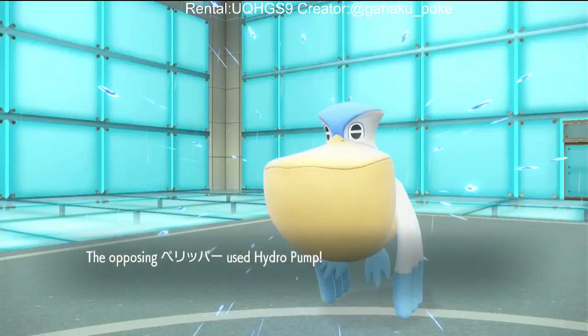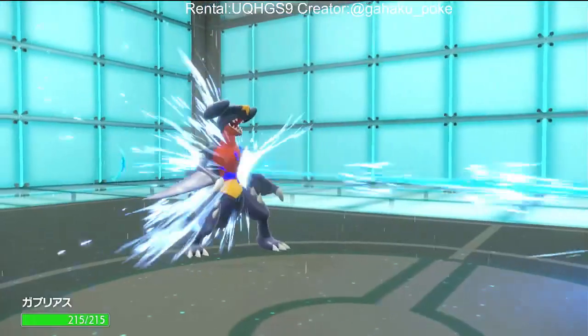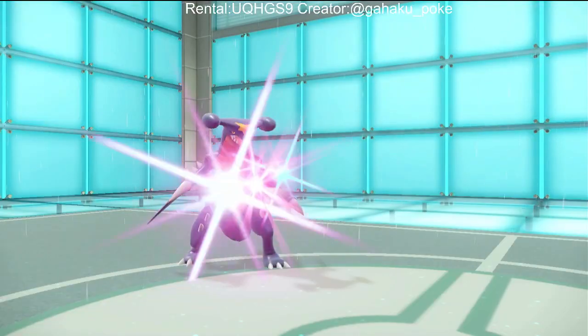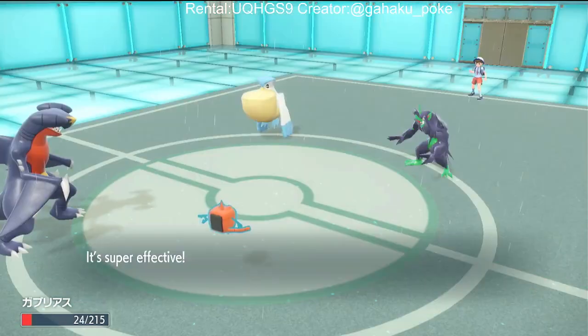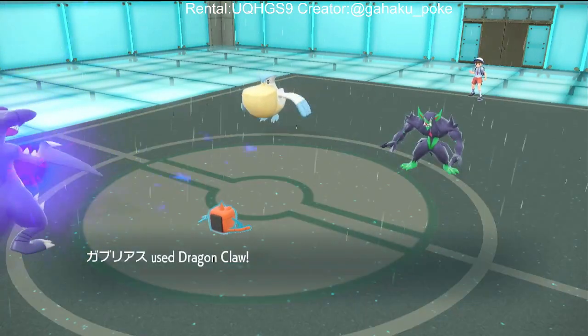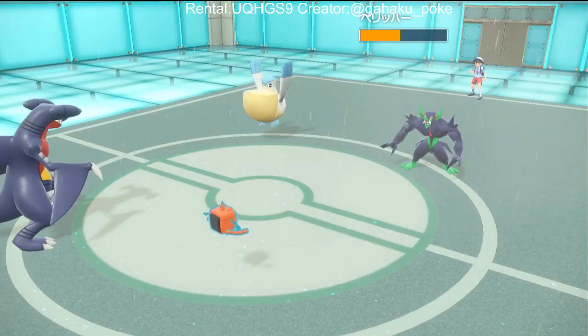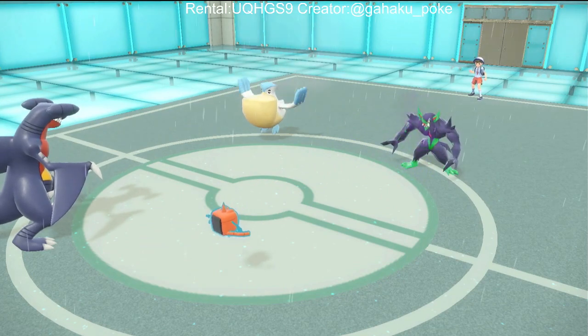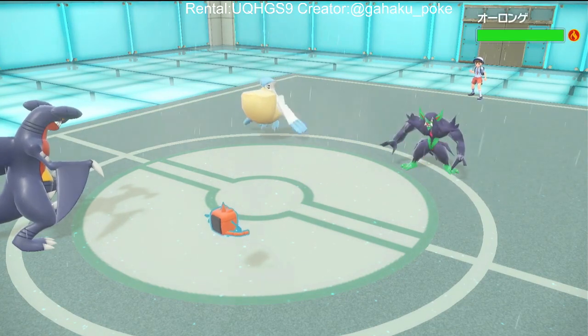Gal Willow the Grim. Oh, he goes for the Hydro Pump just straight up. Oh no. That is not good, actually. But we still live, because Grim is very weak and we have that Reflect up. Yeah, that's fine. I would have much preferred to just KO the Pelipper here, but I'll take it, right?